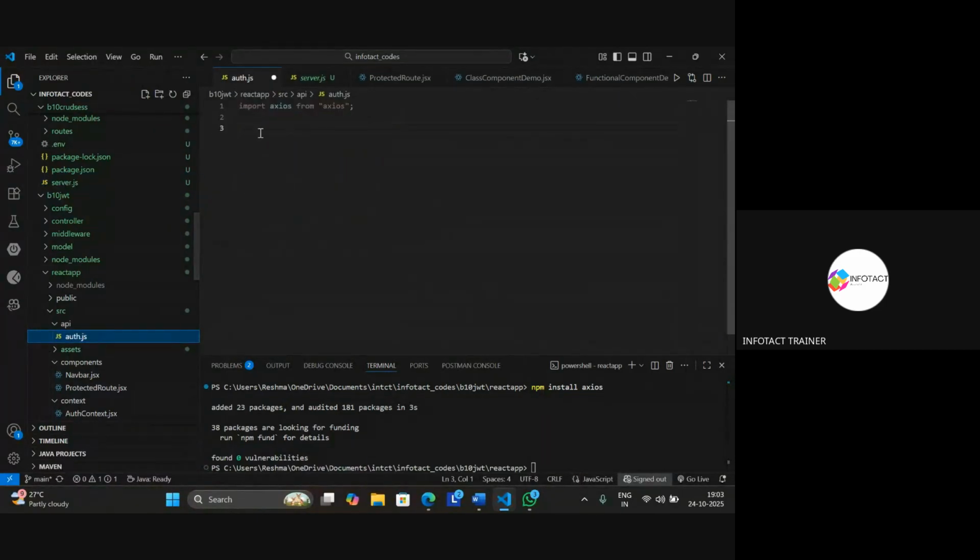So we'll go back to the auth.js, and here we will provide const API_URL is equal to http://localhost:8000. And after that, I will provide the endpoints as api and then auth. And then here I'll create two functions. First one is the login user, and second one is going to be my register user. And using those two functions, I'm going to access the endpoints which I have created inside my backend.